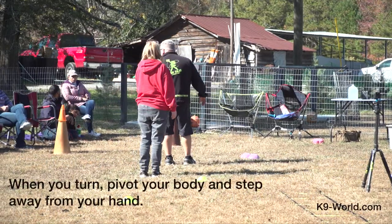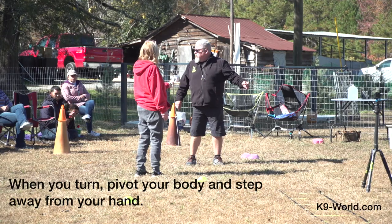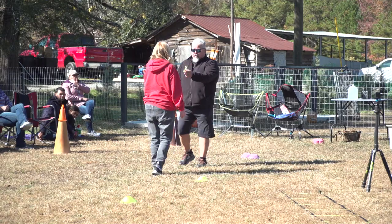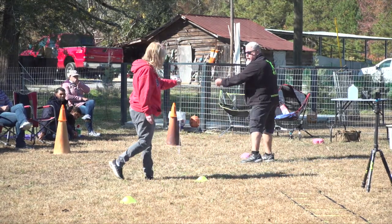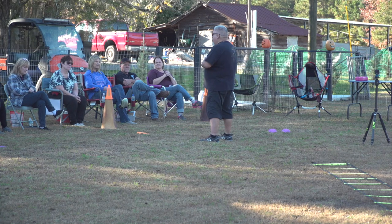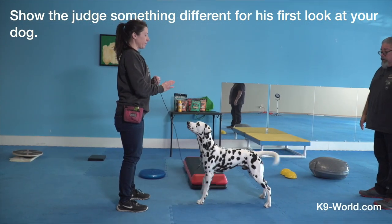When she turned, she went like this. So whose butt's in front of the judge now? Her. Yours. Okay. So if you're the judge, I'm backing away and I'm stepping away from my hand. From entering the ring, the judge is going to look at everybody. So I see a lot of people that go into a hand stack at this point. So why not show them something different?